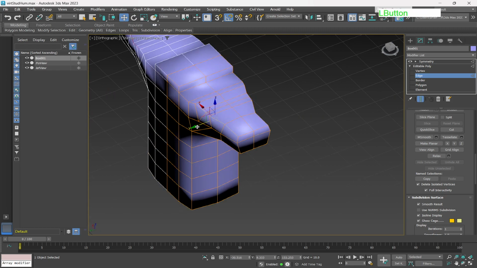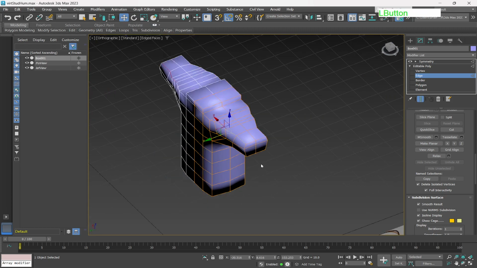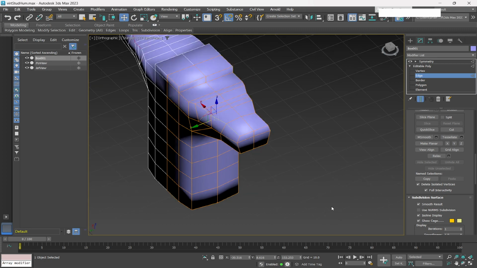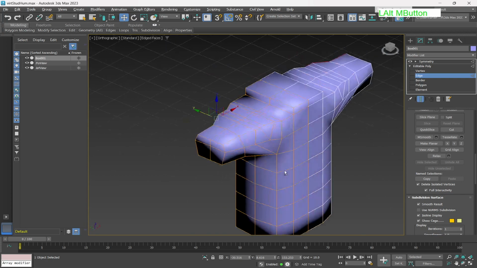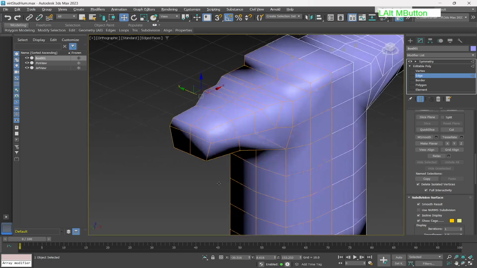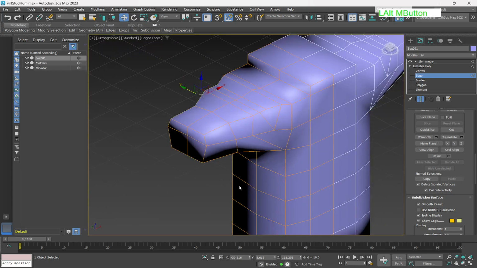Okay, so when you're beveling down the arm, one thing you want to avoid is having, where it gets to the wrist, where all these edge loops, there are 8 edge loops that are going to focus around in the wrist, and if you keep beveling, they're going to cross over each other if your taper's too steep.